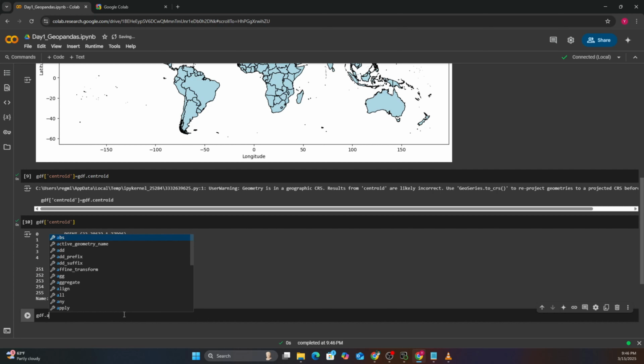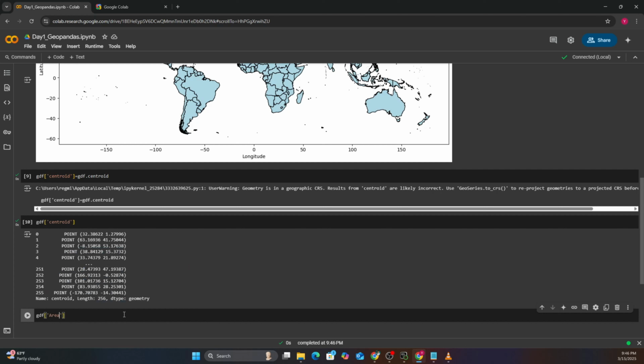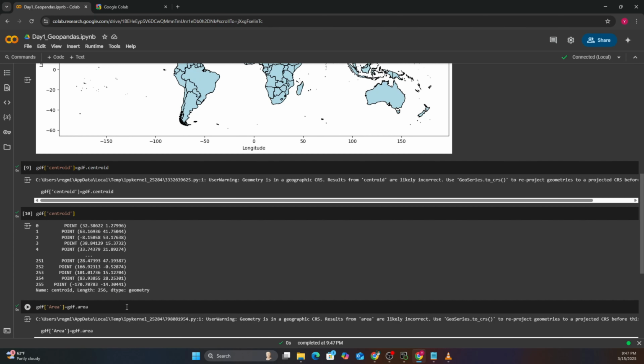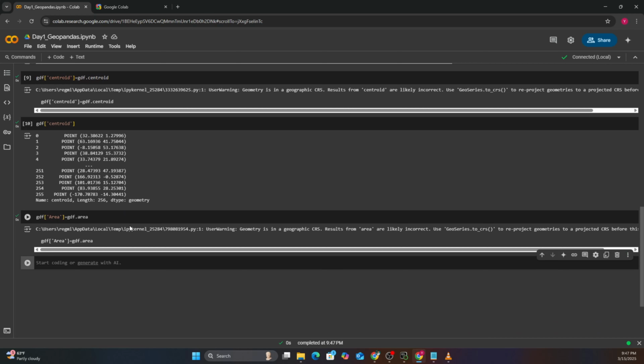And gdf.area, if you want to calculate the area, you can simply create it with gdf.area, and we keep all those areas inside the area field by gdf['area'] = gdf.area. Yes. We get a warning because the data is in a geographic coordinate system, so we have to convert it into a projected coordinate system to get an accurate area.